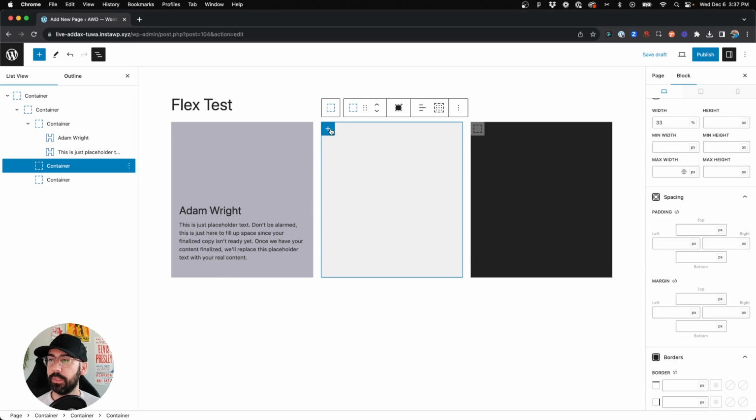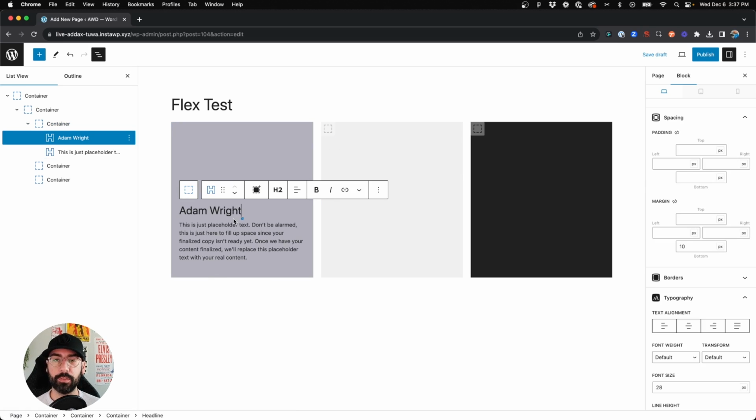So something else we can take a look at is there's really endless options of how many containers you can insert within a flex, right? Or really any container for that matter. But take this box, for example. Say I wanted to add a social icon next to the name.